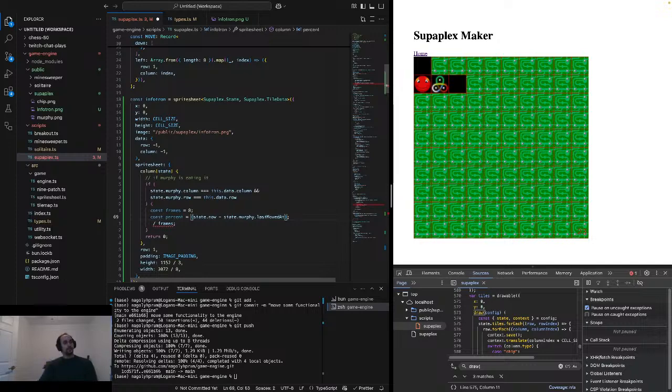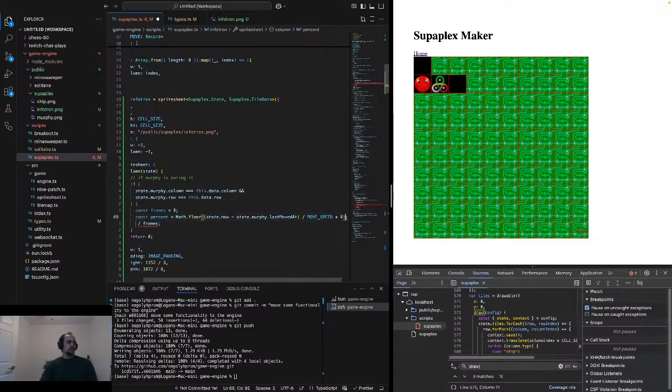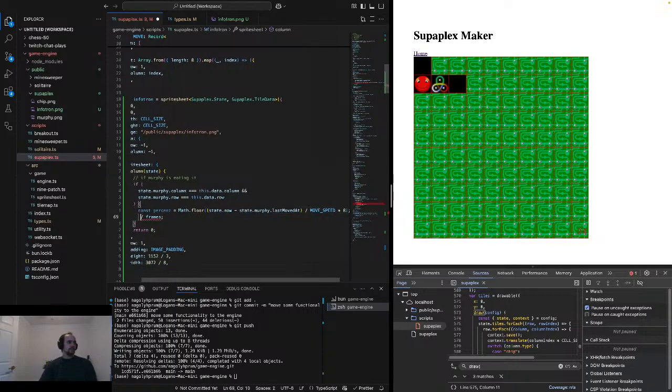To get a percent, we have to divide by speed, because that's going to be the biggest number we get from this experience. And then we're going to multiply that by 8, math floor it, and then delete all these variables and just return.